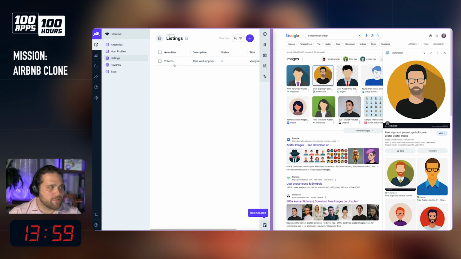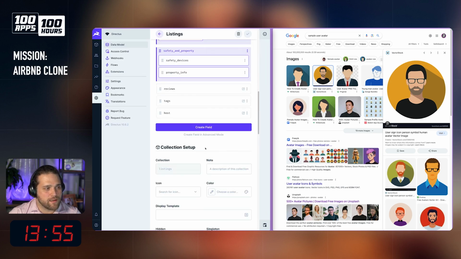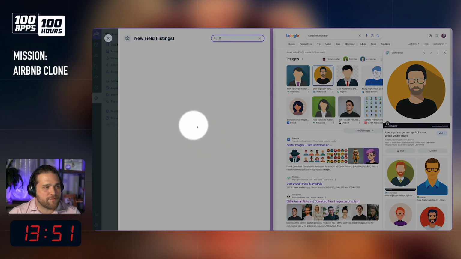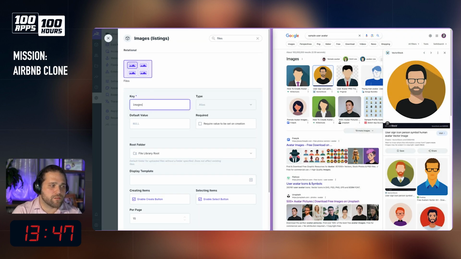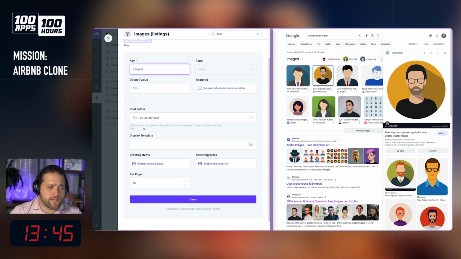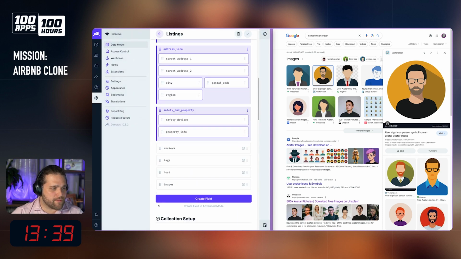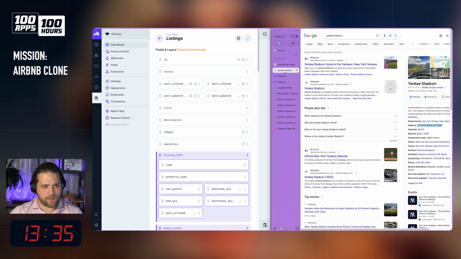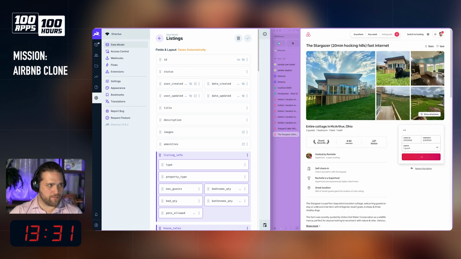The only thing we're actually missing here is some images, right? So I can go back into our listing. I can hit create, and here we can add files to this. And files could be images. We're just going to call it images. That's great. We can even choose what folder we want to upload these things to. So we'll save that. Let's drag it back to the top. Add some images for this. I'm just going to pick one of these.